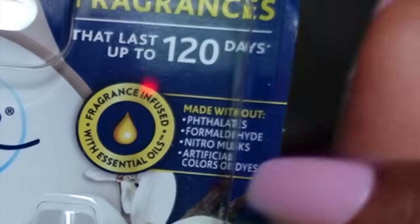I've unplugged all my Bath & Body Works plugins and I'm switching over to Glade. Glade is phthalate-free — made without phthalates, formaldehyde, nitro musk, or artificial colors or dyes. This is what I'm going to be scenting my house with: Glade, not Airwick. Airwick is not phthalate-free, but Glade is. I got the Sheer Vanilla Embrace — it's getting cooler and I want my house to feel cozy with a vanilla scent. I also got the plug-ins for it.